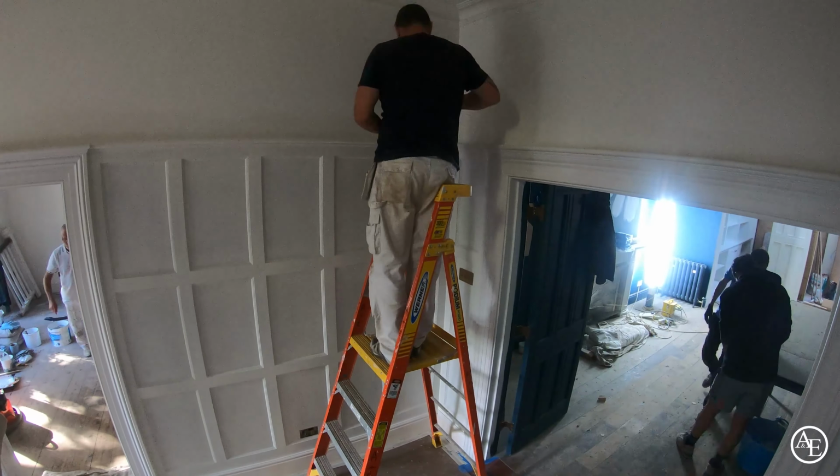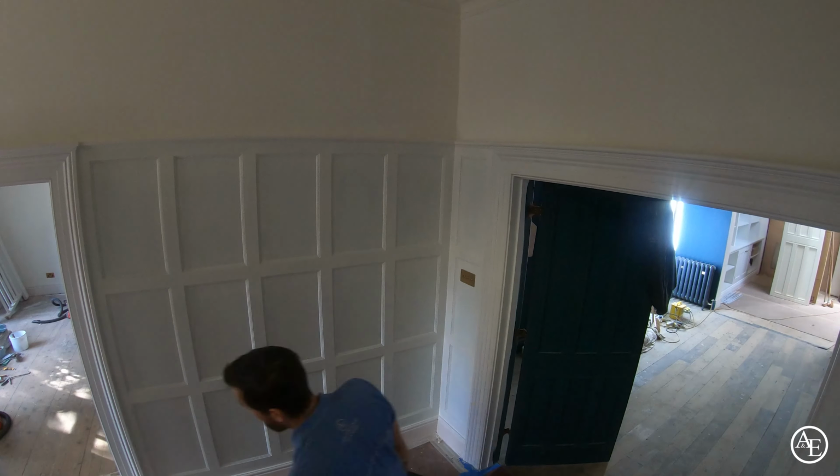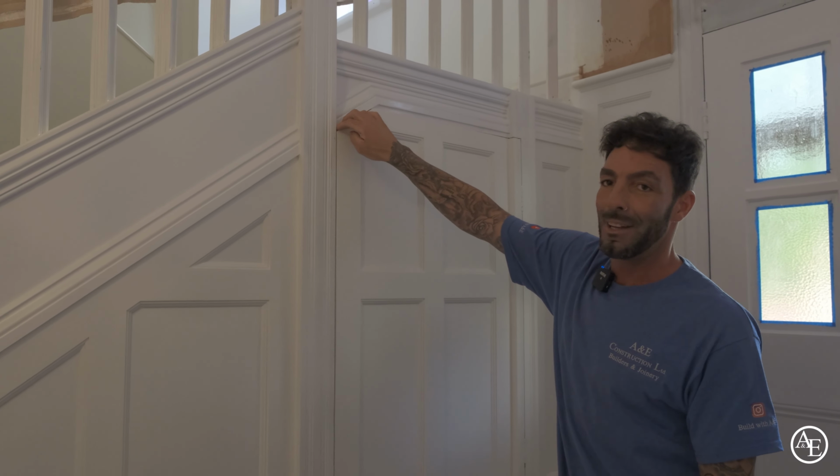Guys, as you can see, our paneling is finally finished. Our decorator Ronaldo did a great job here, and to be honest, I'm really pleased. Everything looks really nice. Let me just show you this, and obviously you can't see it because it's secret. If you press it, it opens.